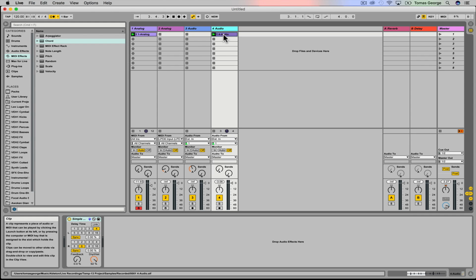There's so much stuff we can actually do. This is really just to get you up and running and starting to make your own music and starting to create your own loops. Next, we're going to have a look at actually recording into the arrangement view.